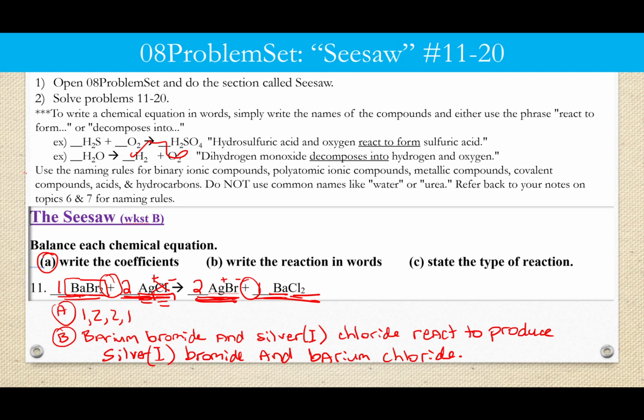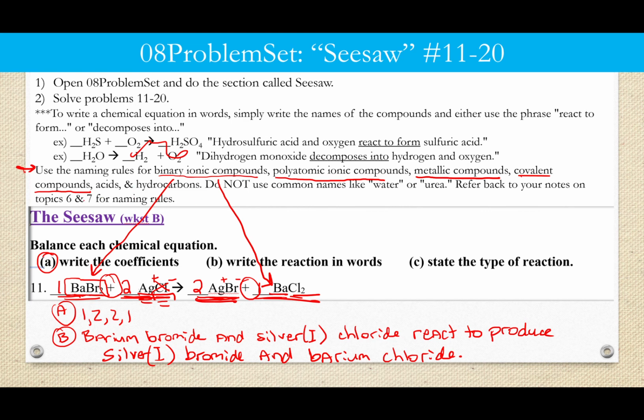So just remember your naming rules, and I've written a brief description up here for the different types of compounds to look out for. We have binary ionic compounds such as barium bromide and barium chloride. Now silver chloride and silver bromide are also binary ionic, but your cation there is metallic, so you have to use that Roman numeral. Also, watch out for polyatomic compounds. Those anion names stay the same. They can end in like ate or ite. Look out for covalent compounds and use those numerical prefixes, mono, di, tri, etc.